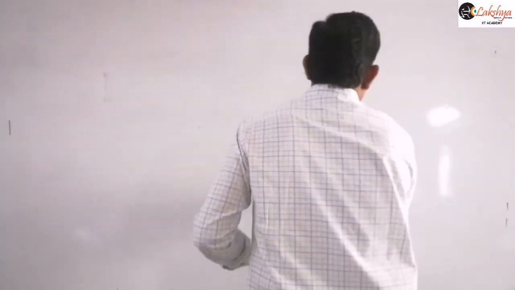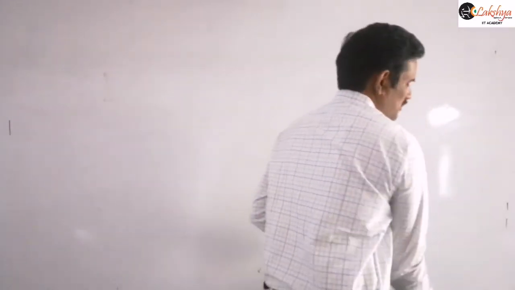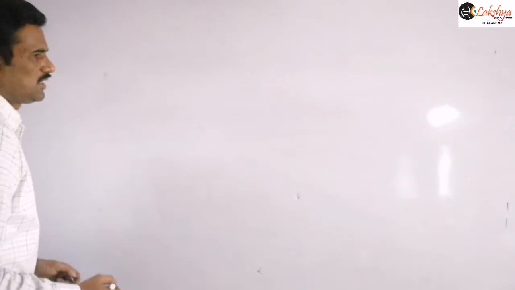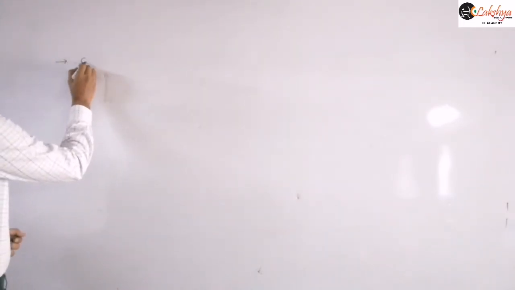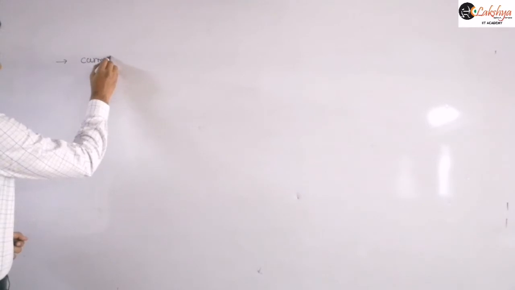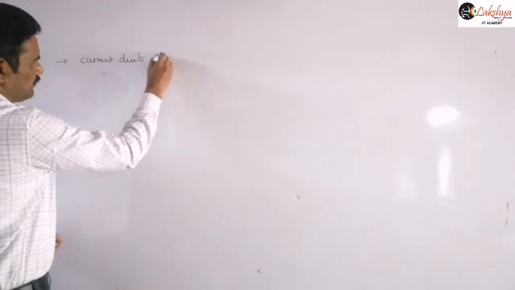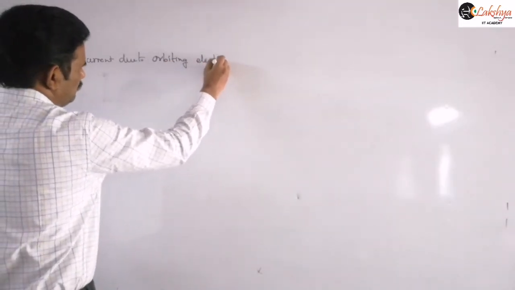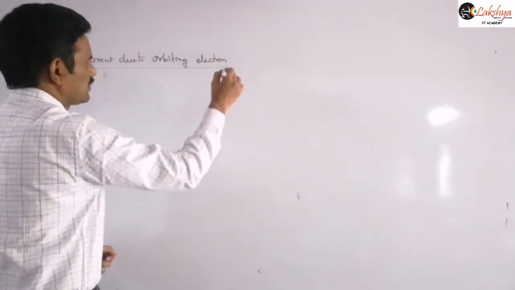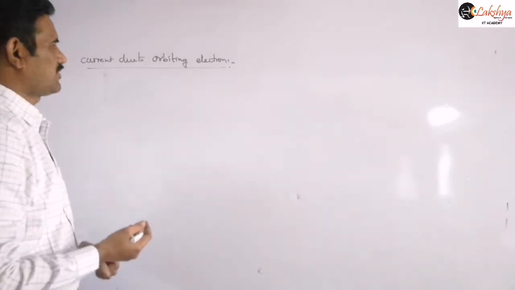And I will give the problems based on all this once after completion of this, some important points related to that. We are going to write some expressions based on this. And next let us see current due to this orbiting electrons. Current due to orbiting electron. Write this as explained only in that. That means different important expressions will be there based on this.